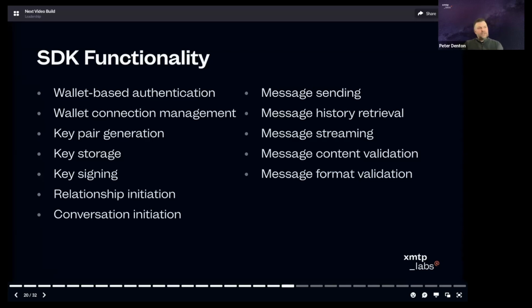The other thing that we just introduced with Lens is this idea of content filtering, meaning based on a specific app, you can sandbox it to only receive messages sent from that specific app, which is really cool. Essentially, Lenster could have a view where they say, only show me messages that are sent from users on Lens. And then another tab, which could be, show me messages sent from anybody on the XMTP network. So this stuff starts to get really cool.